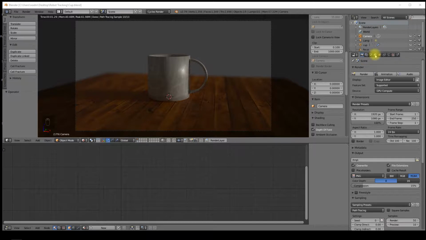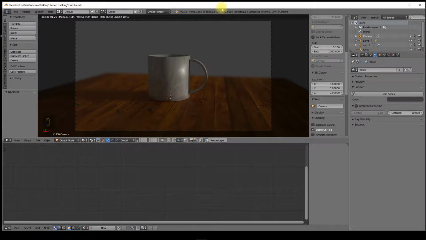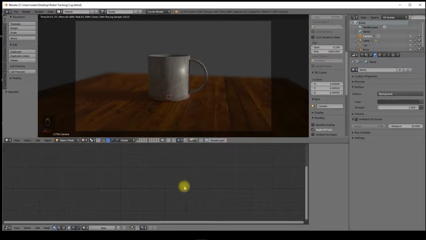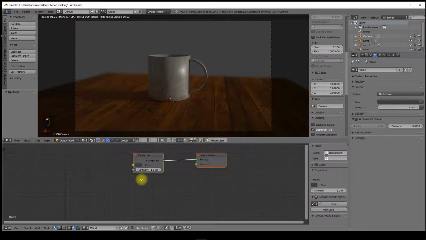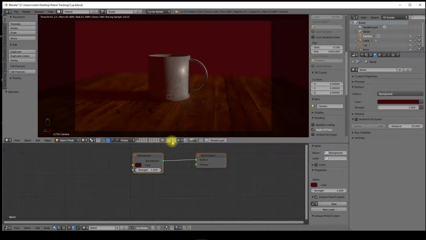So I'm going to click first of all on environments, and when we started in Blender, this was on Blender render, not on Cycles render. So we've inherited this world material that doesn't use nodes. So let's click use nodes. This is our node editor, but we have no nodes, and that's because in the node editor it's set to materials for objects, and what we want is materials for environments. So all I did there was click on this little icon. So here's my environment. If I change the color, I change the color of the environment.